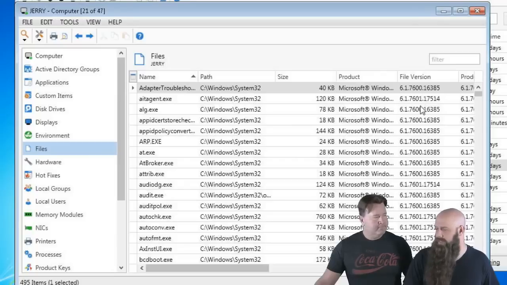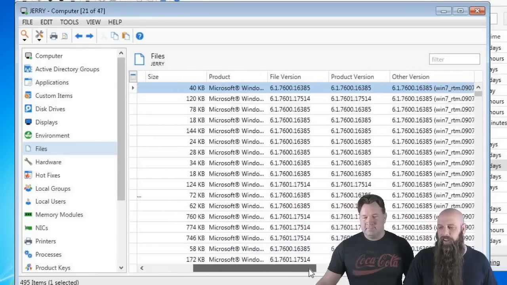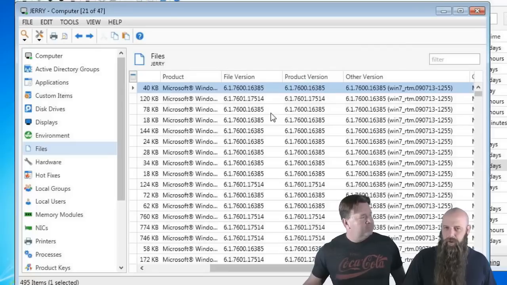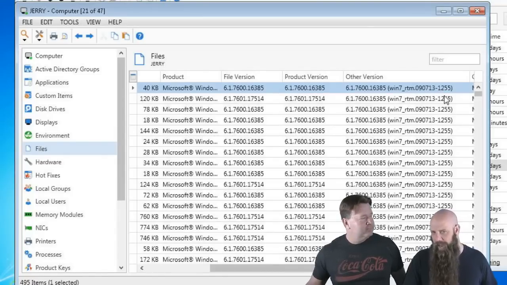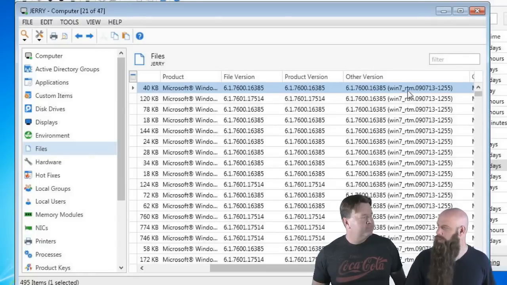People are used to seeing the file version. It's important. Sometimes you have to build a report or a collection saying, I need to know all the computers that have this file but lower than this version. But vendors sometimes store information in what's known as an other version field. We're now grabbing that field. So you can see there's a slight difference between the other version and the file version, mostly in this case some additional information in parentheses. But if you happen to need that, we now grab that using the file scanner.